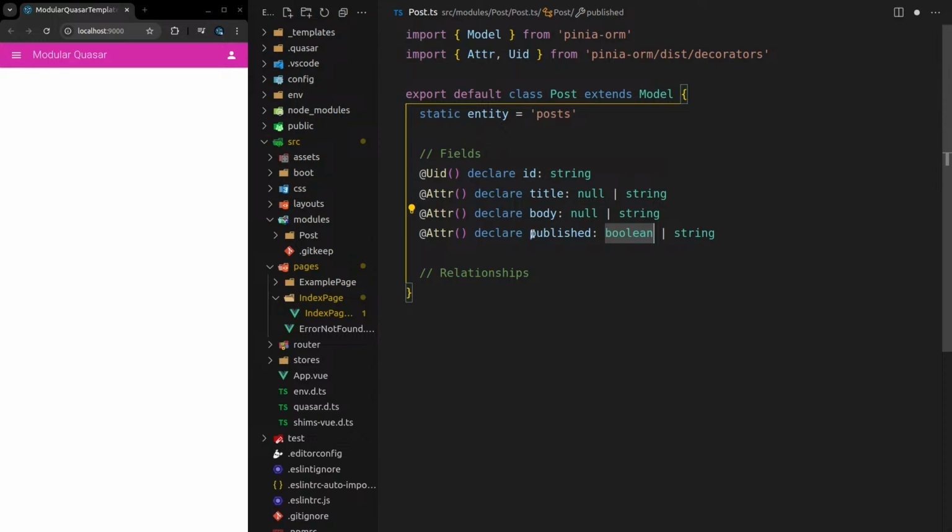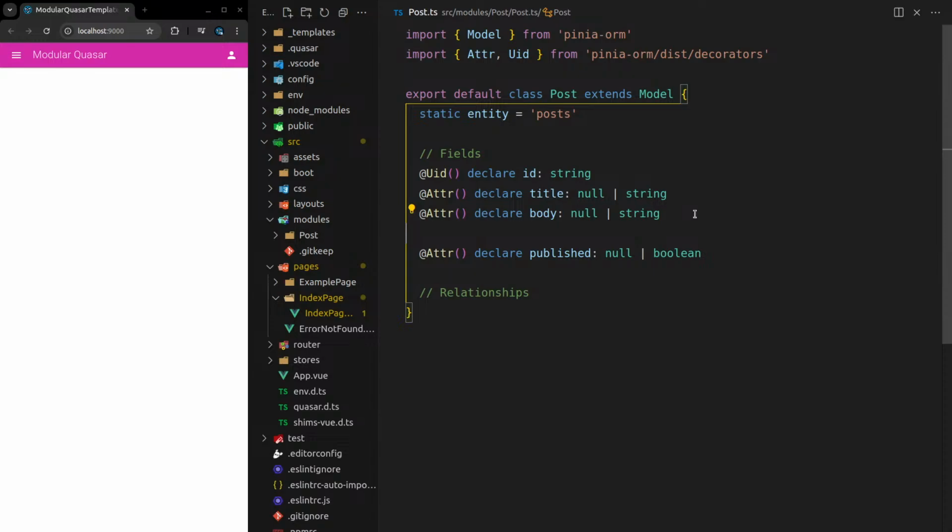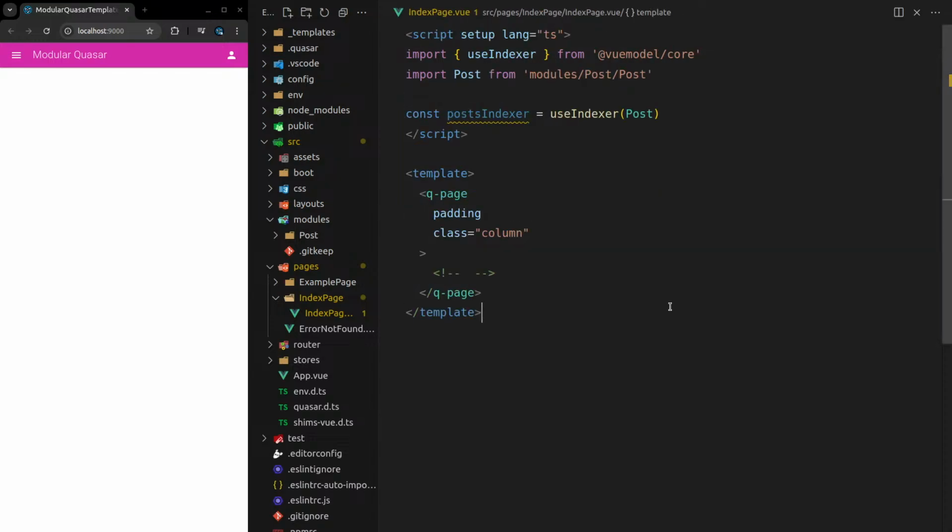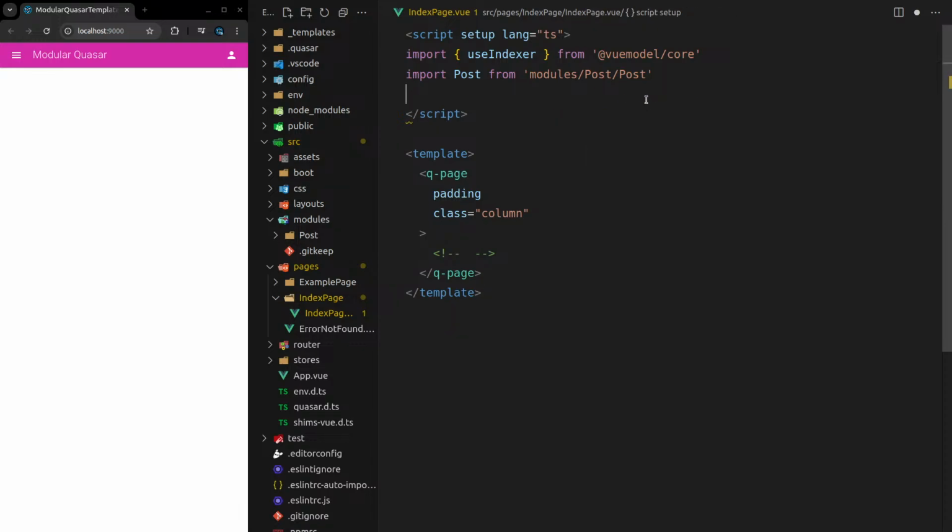Maybe the boolean would just be boolean. Yeah, I guess that could be nullable as well. You know what? It doesn't really matter. Okay, so we've got all of that. We're not going to worry about relationships right now. We just want to make this process as smooth as we possibly can. Okay, so next, I'm thinking we'll start with create and we'll slowly build up from there.